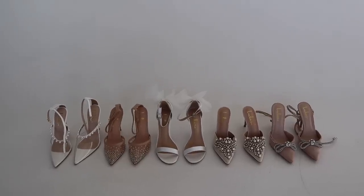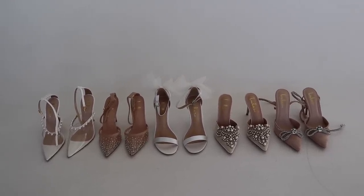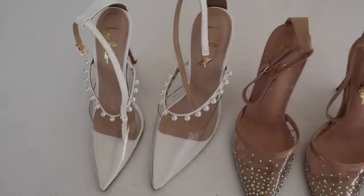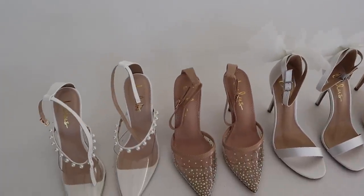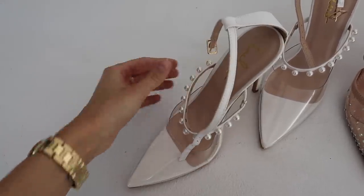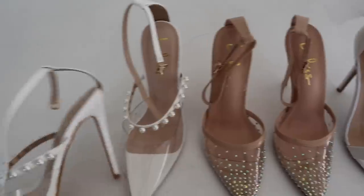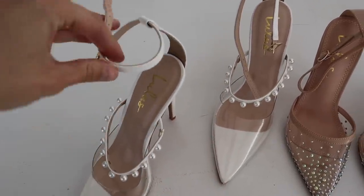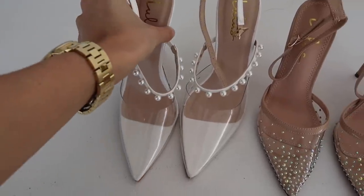I ordered so many pairs of bridal shoes and I am literally screaming at how cute all of these are. I have them all lined up — I thought I would show you guys them first, and then I'll show you which pair I choose to style with what dress. First up, I've been super into pointed toe heels so I love these. I got all of these true to size — size eight in all of them. I love the pearl detail and then I love anything that goes around the ankle and it's not too high of a heel. This pair is so cute.